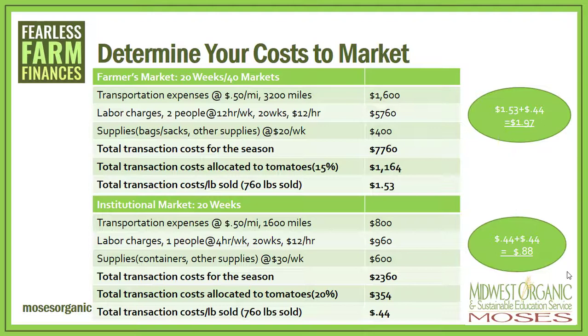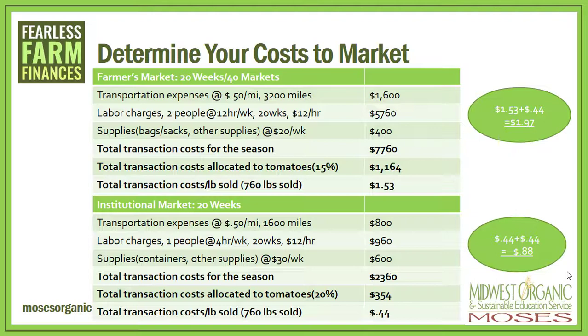So the total pounds, cost per pound for just the tomatoes, and remember that we're not selling all 800 pounds, you're selling about 95% of those, so 760 pounds, divided by our total cost is $1.53 per pound of tomatoes. So if you go over to the right in the green circle, we take that $1.53 for our marketing cost plus our 44 cents, and that's our total production cost. Remember back, we just said that when we did the enterprise budget on tomatoes, our production costs were 44 cents.